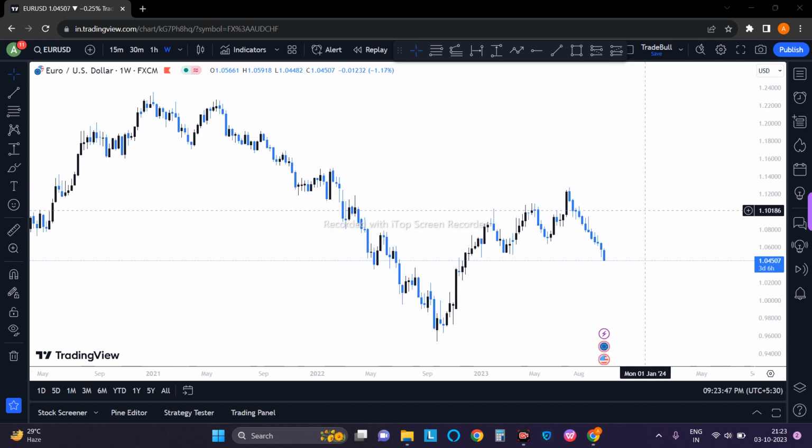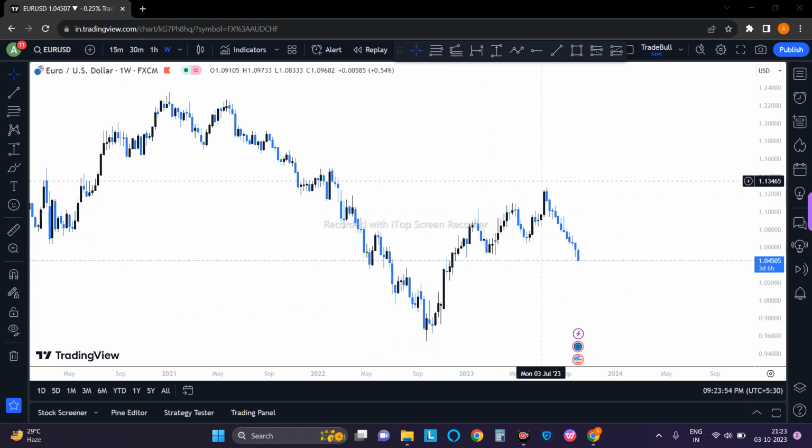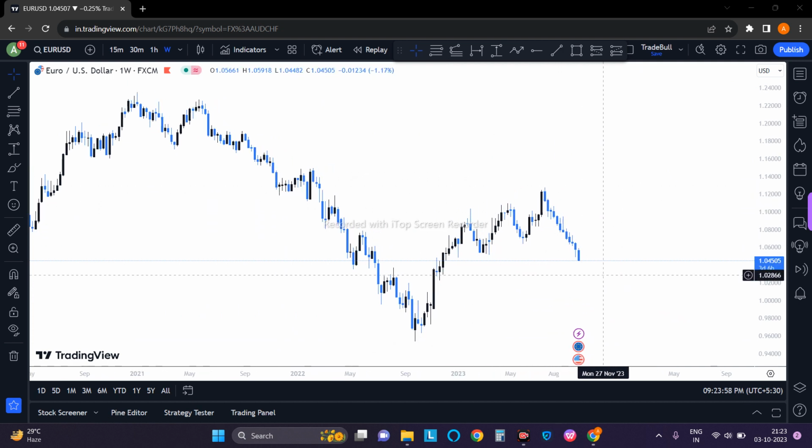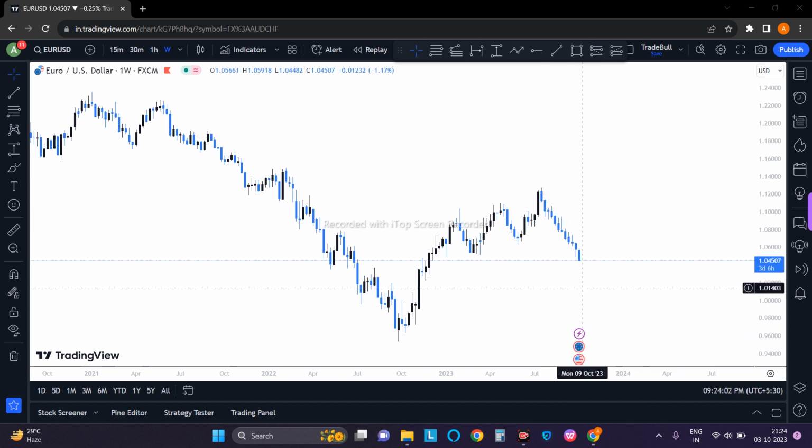So let's draw some levels, and you can see that the price has been constantly falling, took a retracement, and then is again falling. So logically, it seems it could fall further, but let's see how we can trade this, right? Not based on emotions, but on what the levels are. So let me start with drawing my support and resistance.